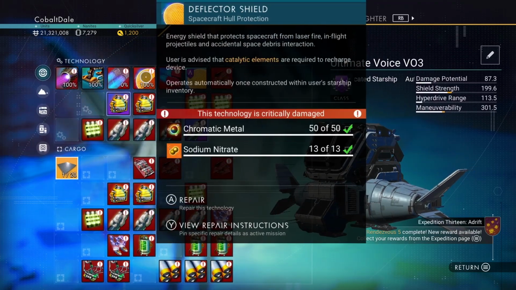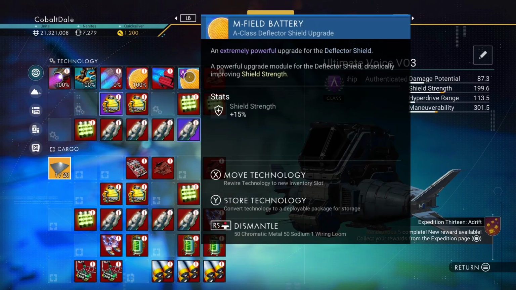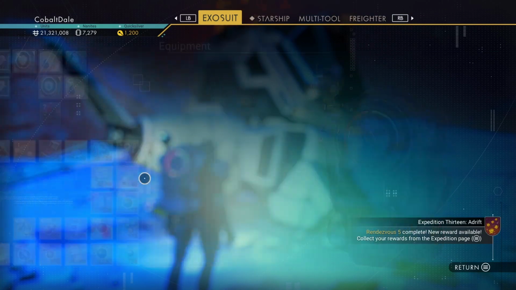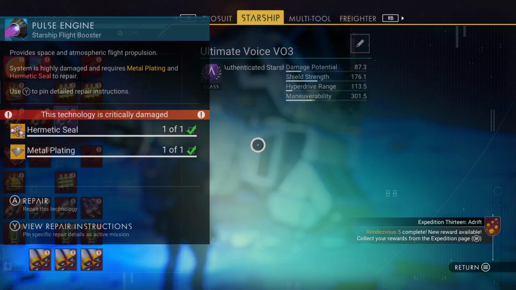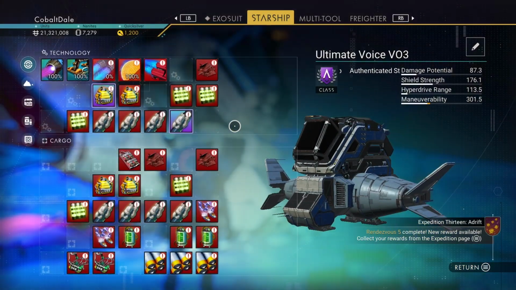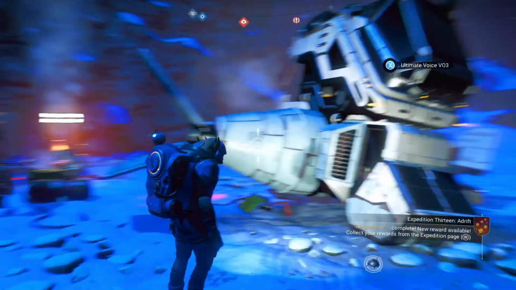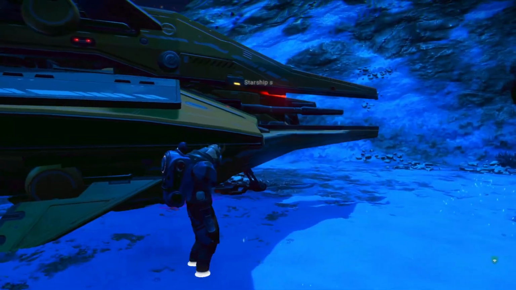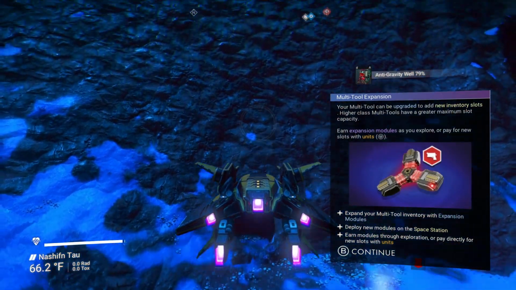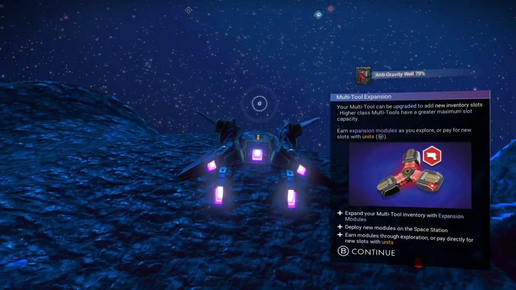The launch thrusters are fixed. We don't need to fix anything else. Let's take this shield module out. We'll put that into our inventory. So this ship is ready to go to fly to a space station or whatever. We don't need to do anything else to this ship. So we're going to leave it, jump into our starship, and we're going to take off. Hopefully we can get out of here. The Sentinels won't bother us.